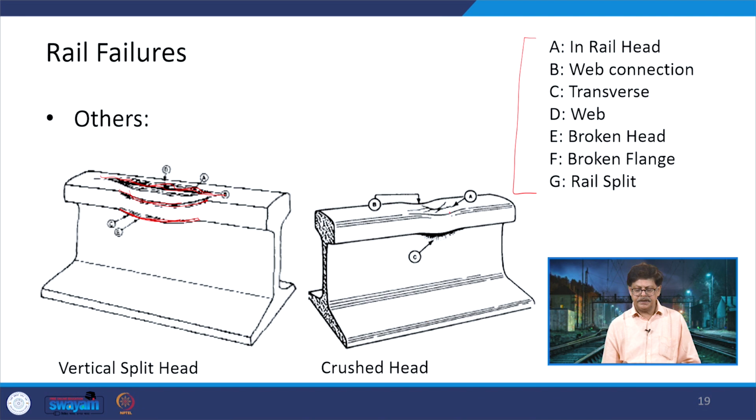Similarly, in the crushed head, here again the same condition as we have seen previously, that because of the loads, heavy loads more than 20 tons repeatedly coming at the location, and the rail section which is being used is 70 UTS. So, in those particular cases, this is a possibility which may occur. So, you found that the crack is here, as well as there are cracks coming in different forms at the same time. At the connection of the web with the rail head also a crack is propagating. So, this is another issue.